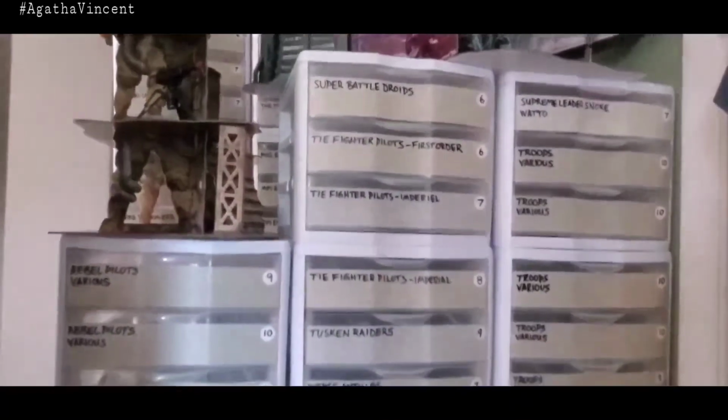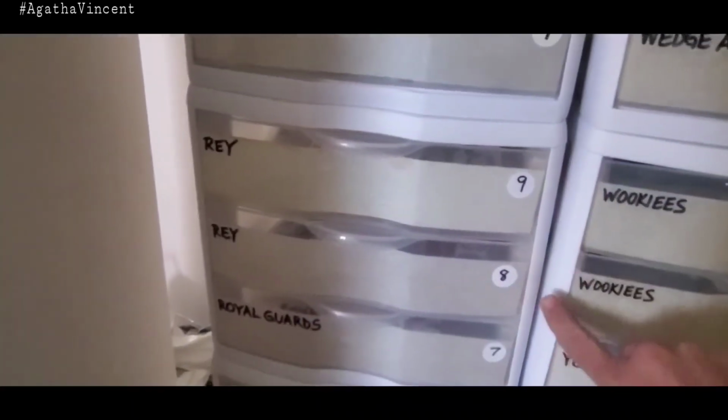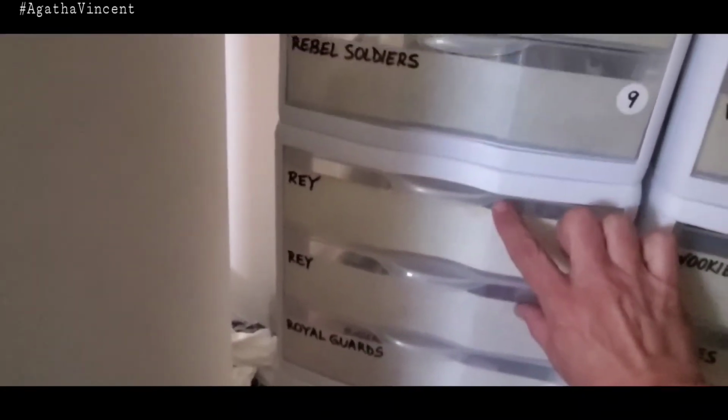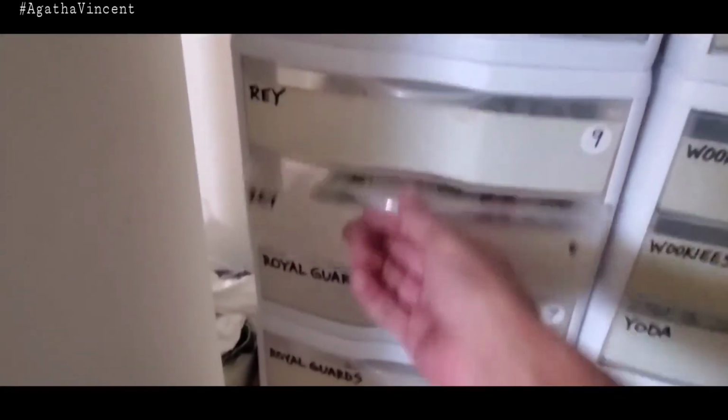Okay. Got all my rebel pilots in here and rebel soldiers. I got all my rays. So far I have, what, 17? Yeah, 17 rays. So, you know, hopefully they'll make some more.